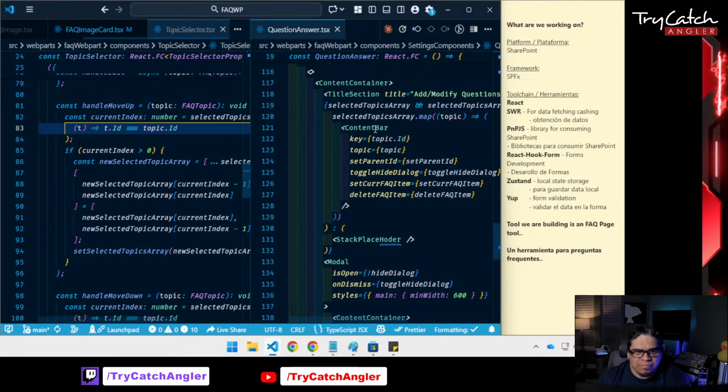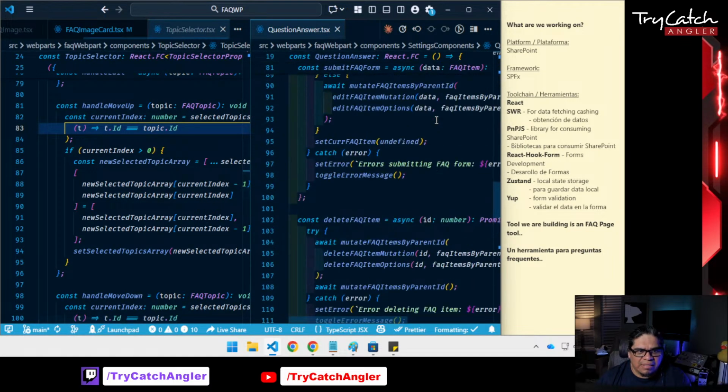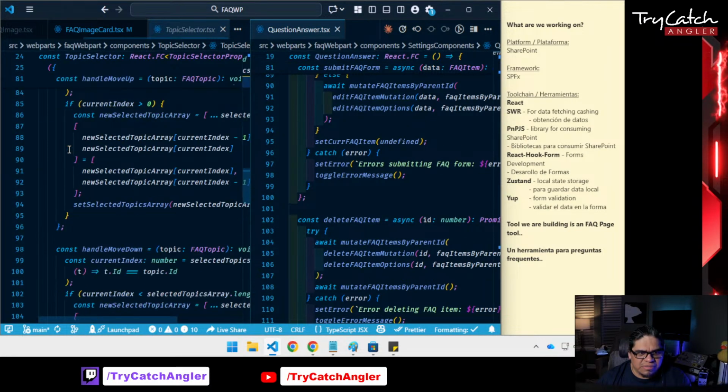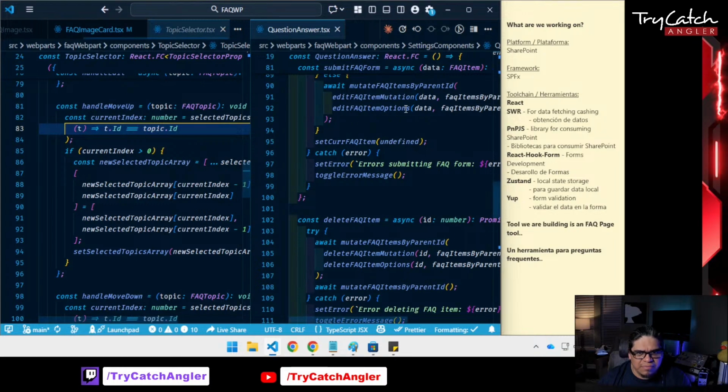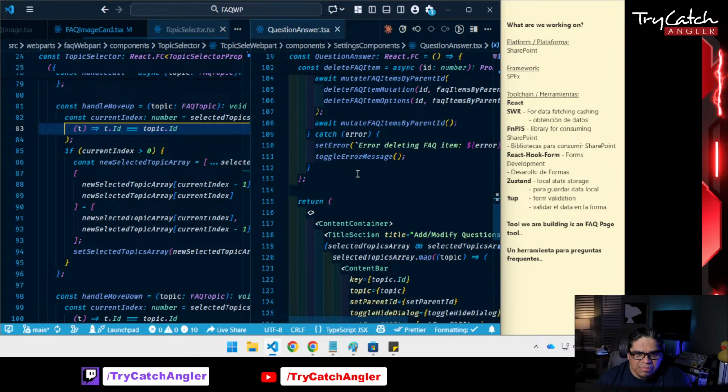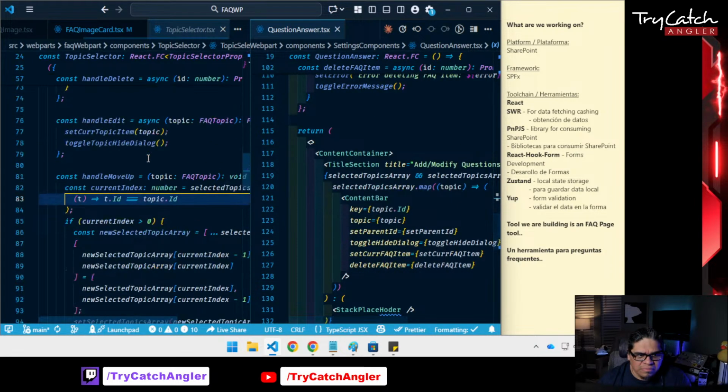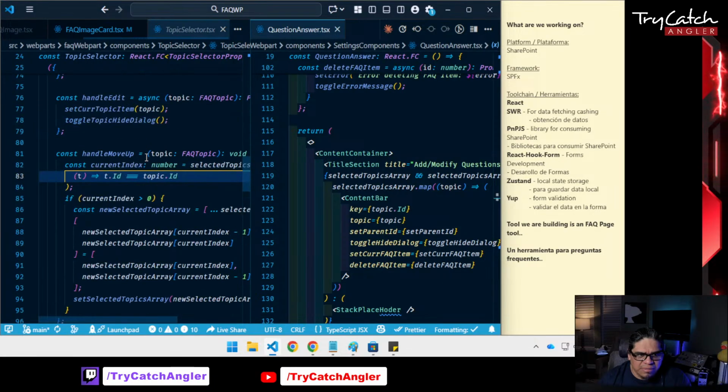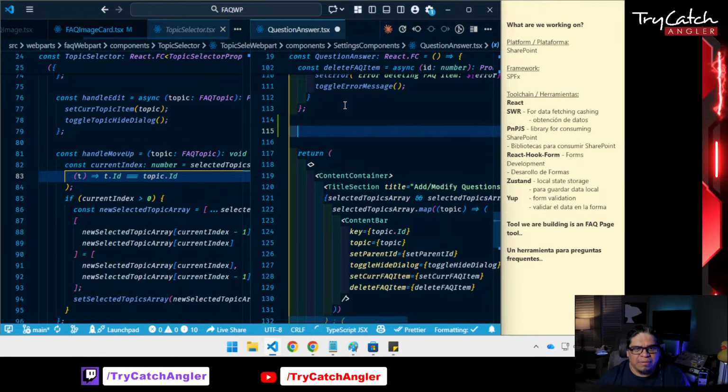So we're going to add basically the same functions, handle move up and handle move down: one that moves the question up and one that moves the question down to change the order. So let's go ahead and do that. Yeah, it's right here.